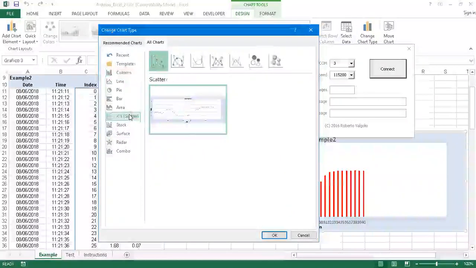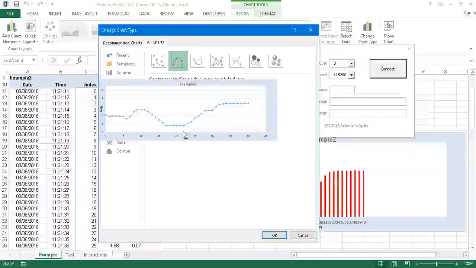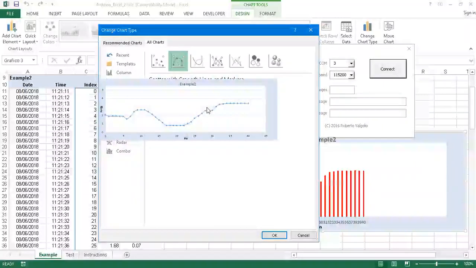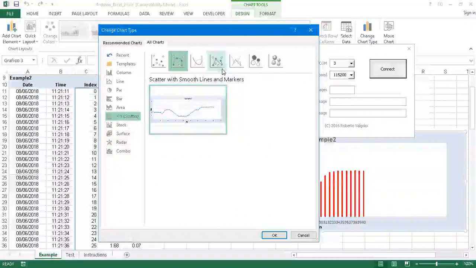So XY scatter is usually the way that scientific data is shown, and we can often show it as smooth curves between points. This is what you normally use for continuous data. Like an analog signal is continuous, time is continuous, distance is continuous if it's changing. Or you can have straight lines. Straight lines are kind of okay, they can be a bit easier to visualize. So let's just have a look at that.